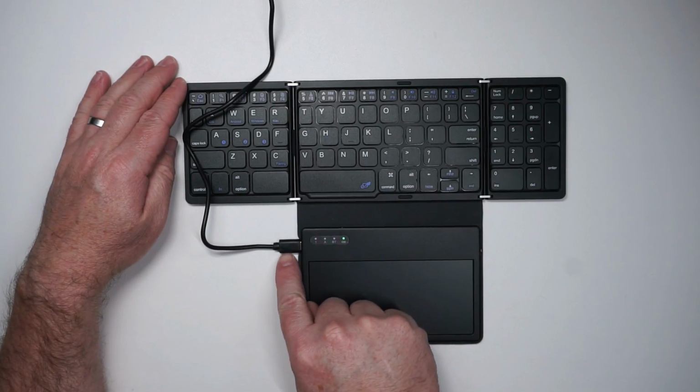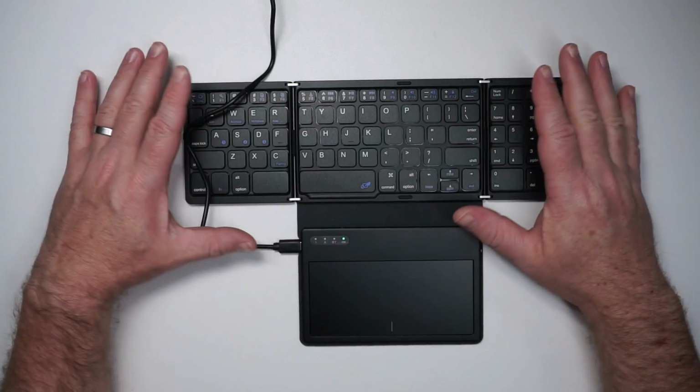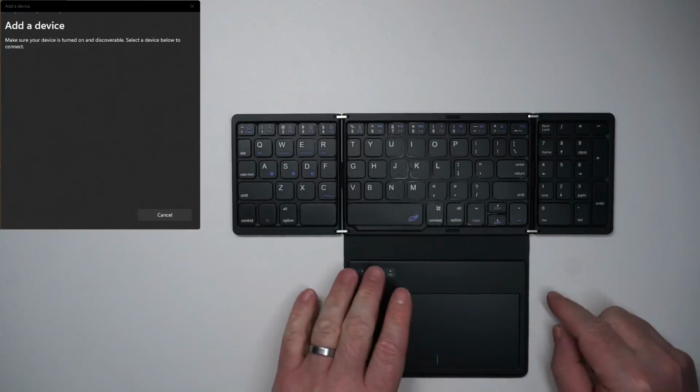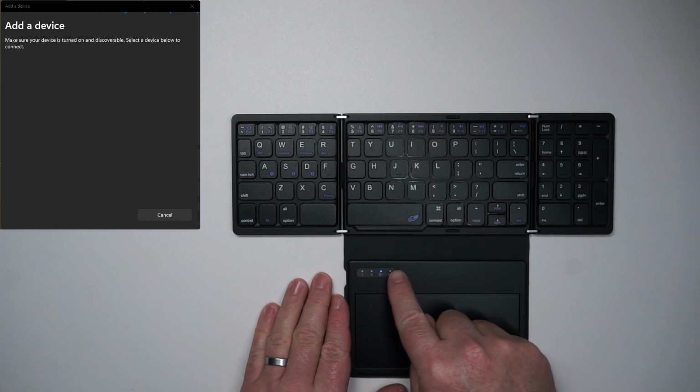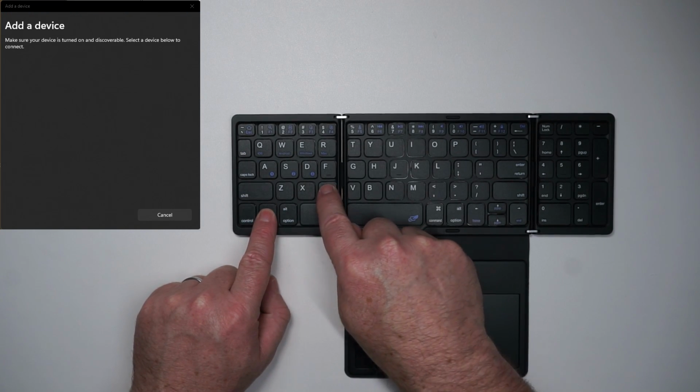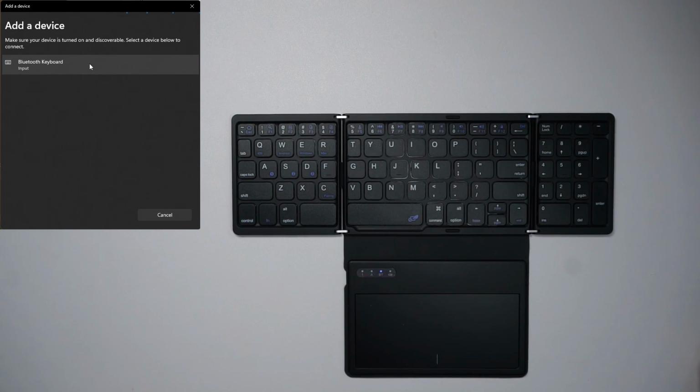I do want to point out that when you have it plugged into USB, you cannot use it wired. You can only use this via Bluetooth. So in order to pair this, you turn the Bluetooth on. You'll see the Bluetooth light indicating that it's on, and then you do function and C for pairing, and then it shows up and you go ahead and pair it, and we are done.